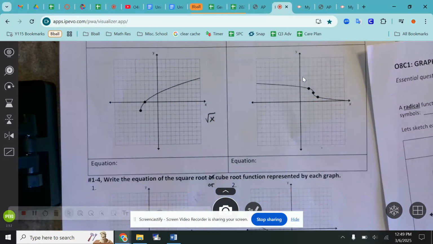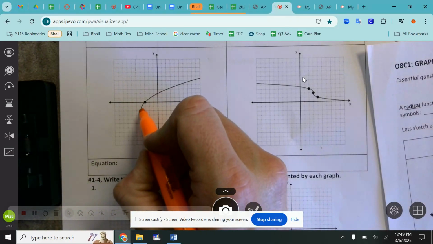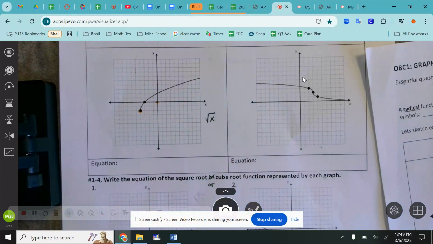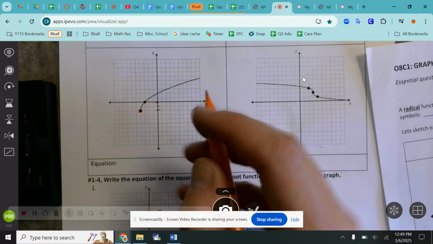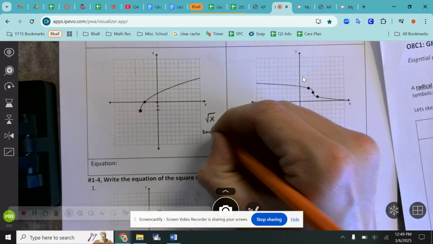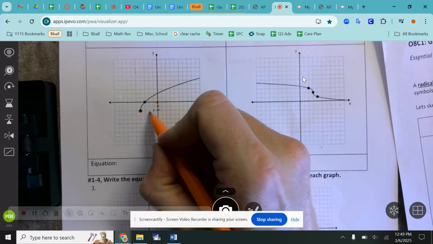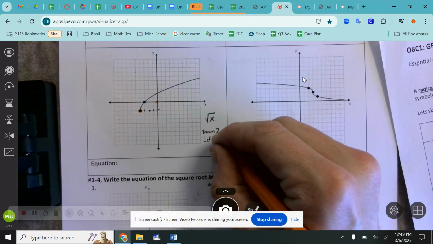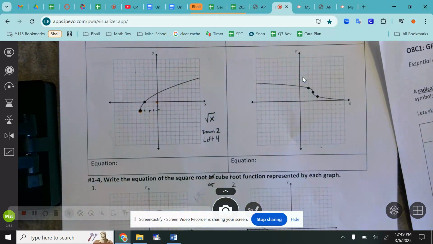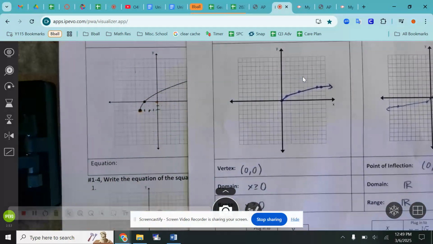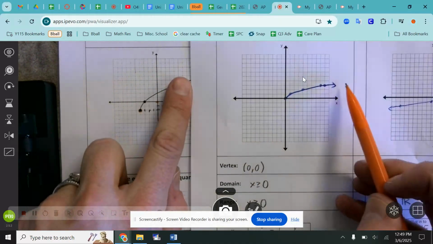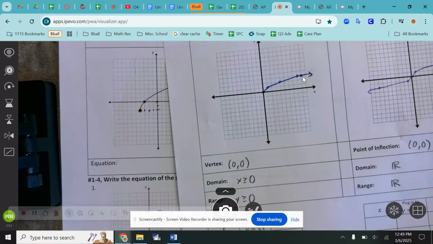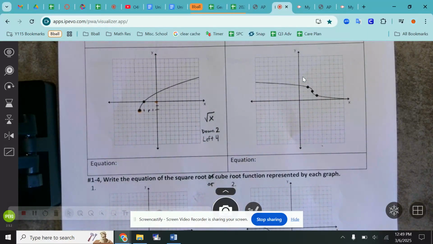Second thing I need to look at is my vertex. So there's my vertex. You need to get me there from my origin. And that's literally just count out where am I moving, write it down. So I can see I went down 2. I also went left, 1, 2, 3, 4, left 4. Okay. I also need to look at, is there a reflection? There is not. This graph is opening the same direction as our parent function is, so there is no reflection there. If you forget what a reflection looks like, look on the back wall as it is still up there.